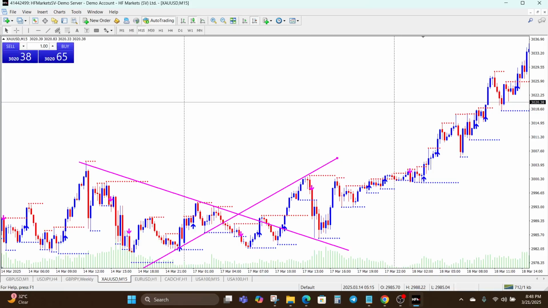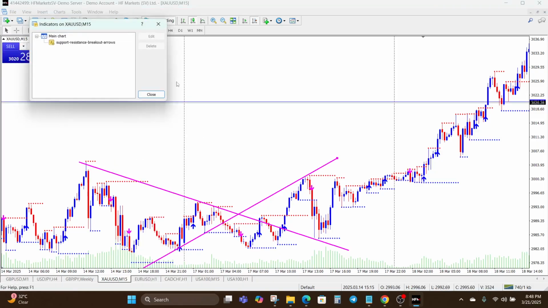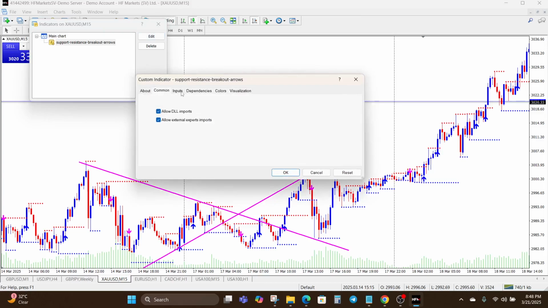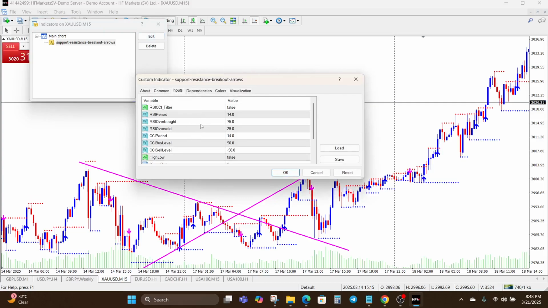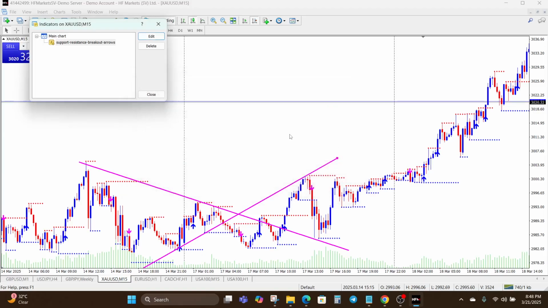All right, so for those who love fine-tuning their strategy, this indicator allows traders to customize the settings according to your taste. You can maybe filter signals using CCI levels to eliminate weak trades, adjust RSI overbought or oversold zones to find optimal entry points. You can see there are some settings behind the scenes, right? So you can edit these settings according to your taste, and you can use multi-time frame analysis to confirm signals across different time frames. So it works for both intraday traders and long-term traders, okay, making it an all-in-one tool for any strategy.